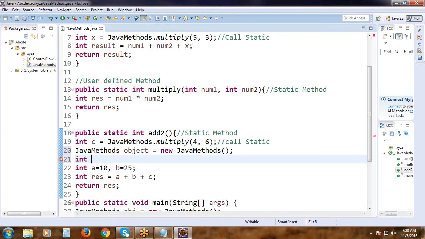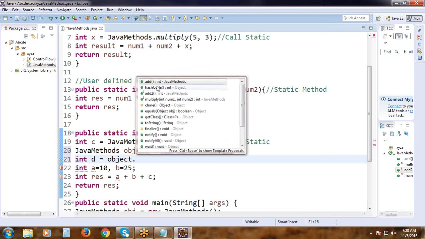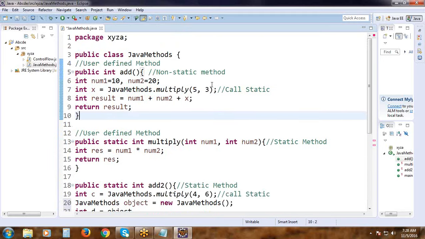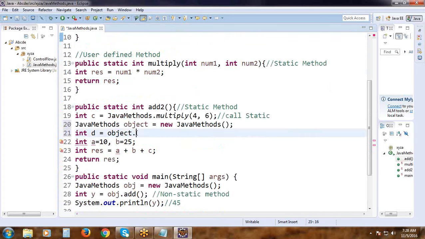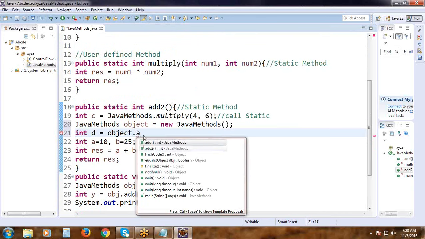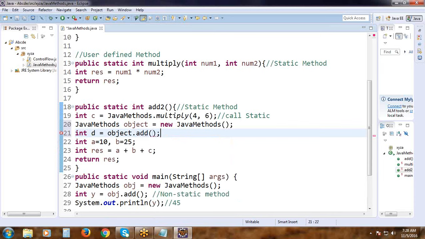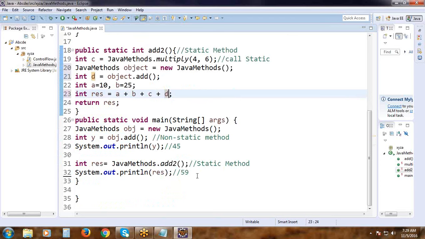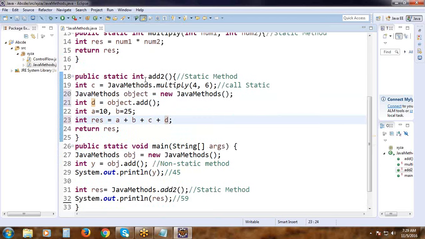Next, suppose int d equal to object dot, what is that method? Static method name, non-static method name, add. Oh, it's accepting. Next, this add 2 result.